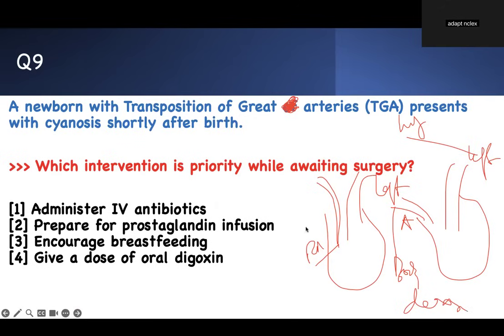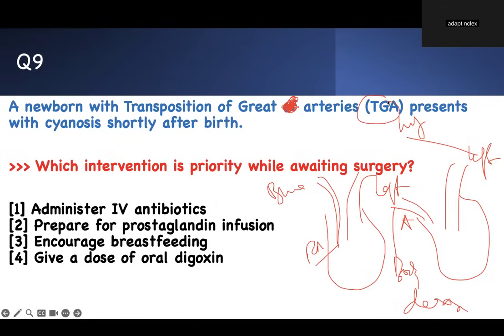You're going to turn blue. That's why you're cyanotic. That's a problem. Baby cannot survive. All blood going outside is blue. We got to fix it. How do we fix it? That is the key, and that is the key thing I don't want you to forget. And this is the mnemonic I want you to use.